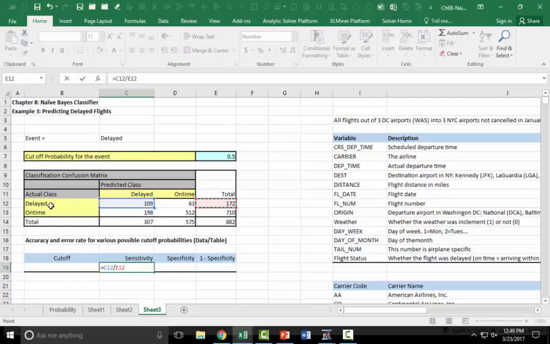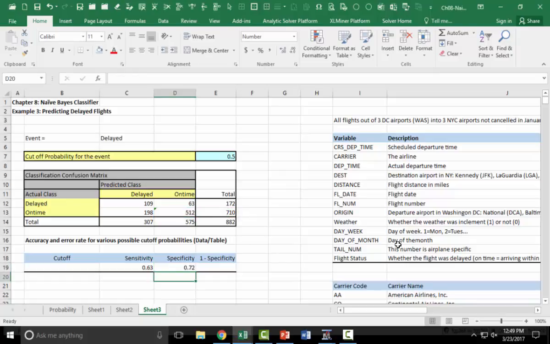So given the record is an event, what is the probability that you correctly predicted it as an event? And specificity is the same thing for negative. So that will be, given the record is negative, what is the probability that it will be predicted as negative? So that is specificity.